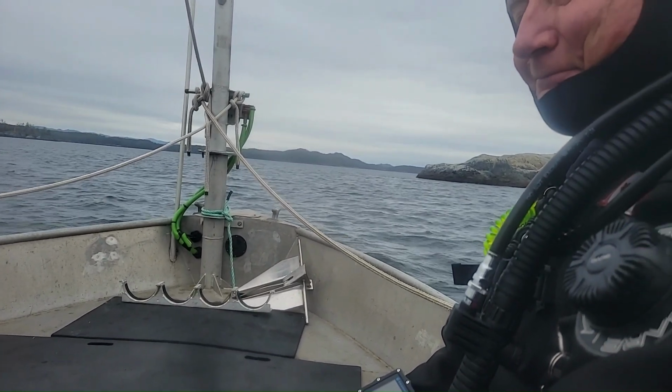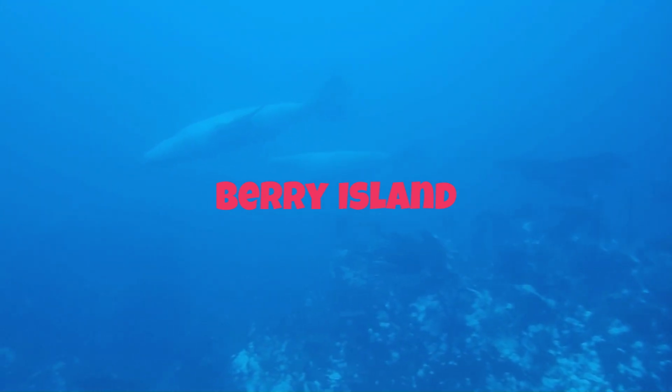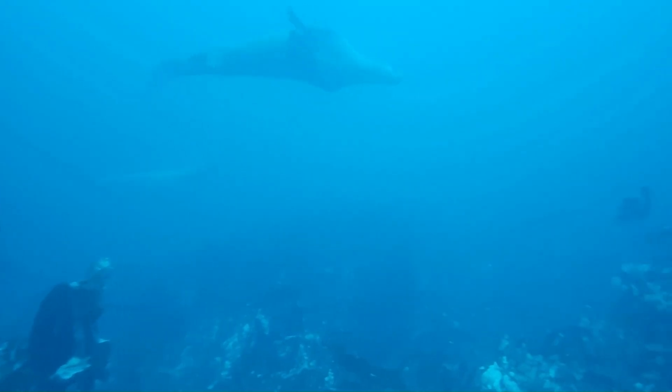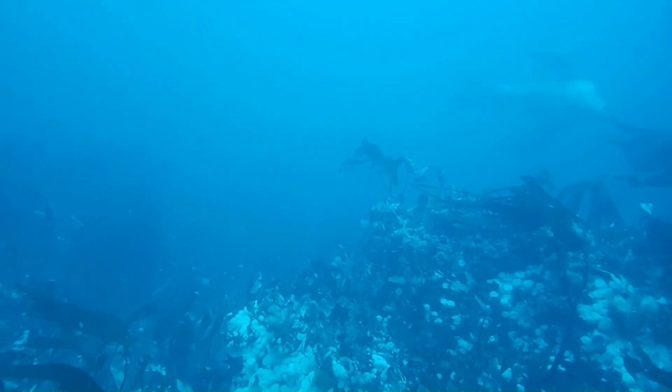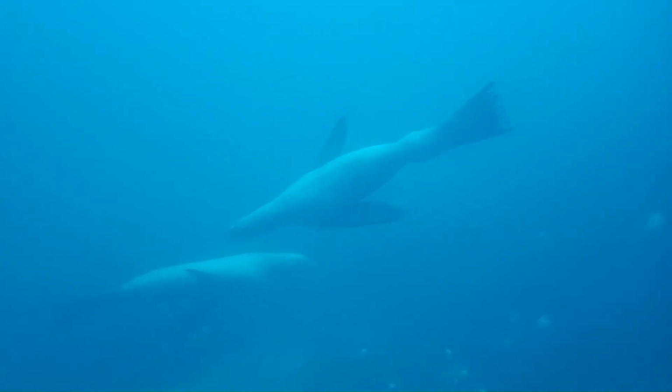They put on a great show for us in the water, showing off those acrobatic skills they possess, and they stayed with us for a good 8 to 10 minutes on the dive. We then continued on around the island, but the strong currents made progress really tough, and the water was a very noticeable couple of degrees colder here than the previous dives. So after about 40 minutes or so, we called the dive and headed to the surface to be picked up by the boat and seek some warmth.